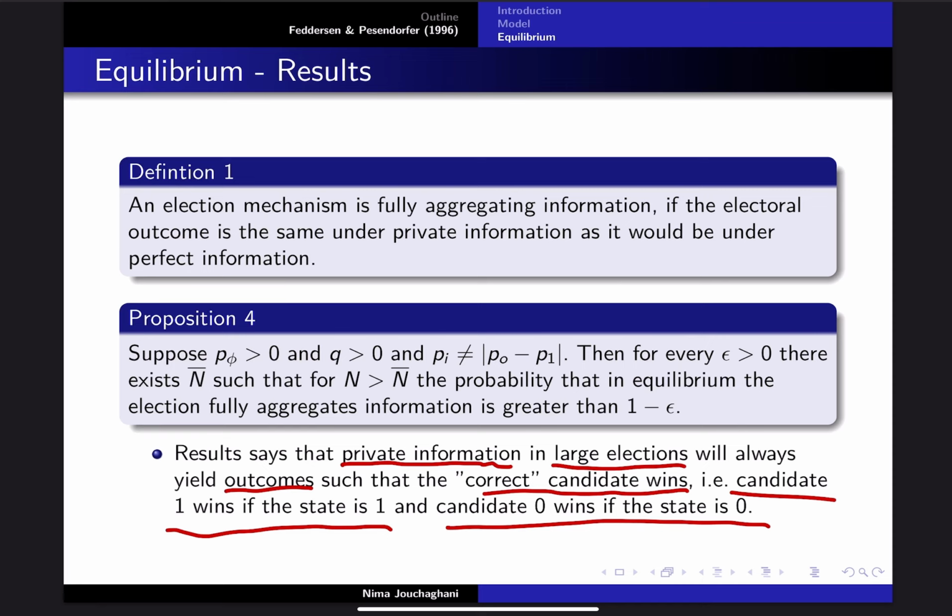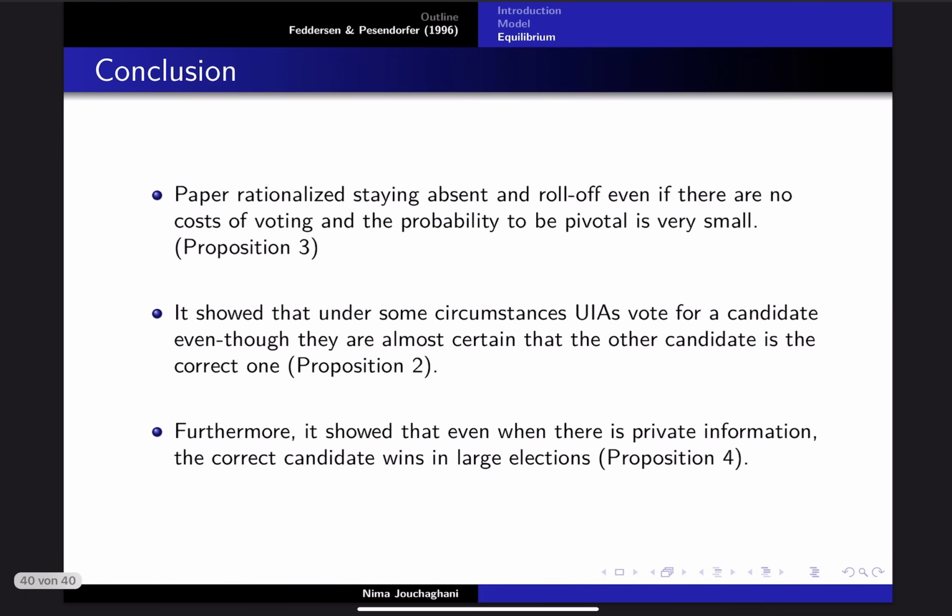Yeah, so think about it like this. And that's a nice result because it's saying that it's not such a huge problem if there is private information, as long as there are sufficient eligible agents in the country which could potentially vote. And this brings me to the conclusion. So what did we find?